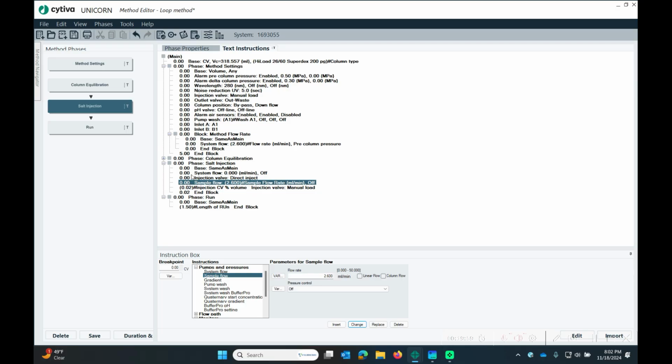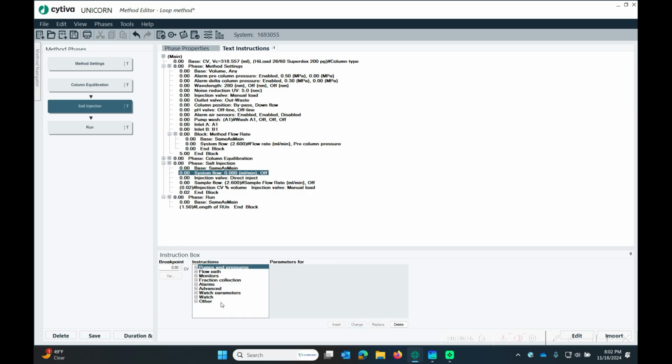So now, one of the things you might notice, one of the problems, is that it might take a second for the flow to go to 0, depending upon how your PD parameters are set. So I like to put in a delay block right here. That just takes a second or two. So I'm going to click other, right here, and then block. I'm going to title this delay A.